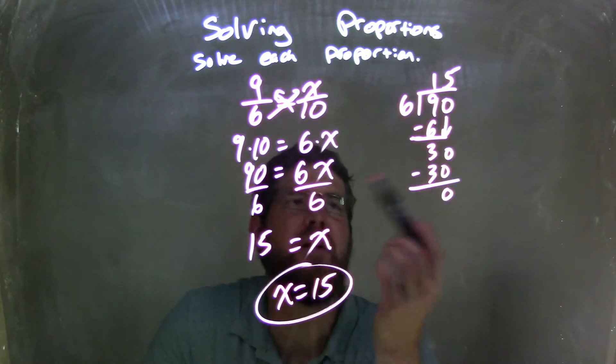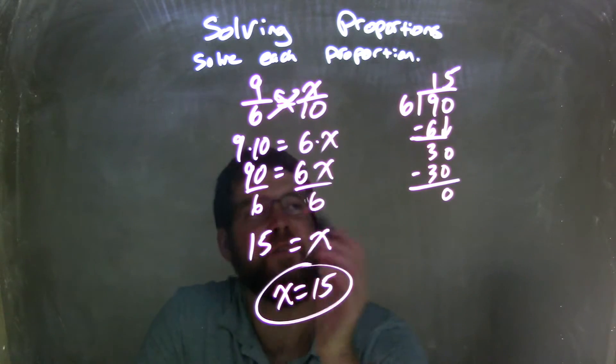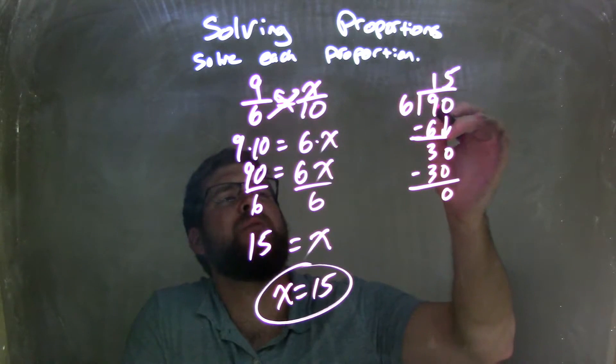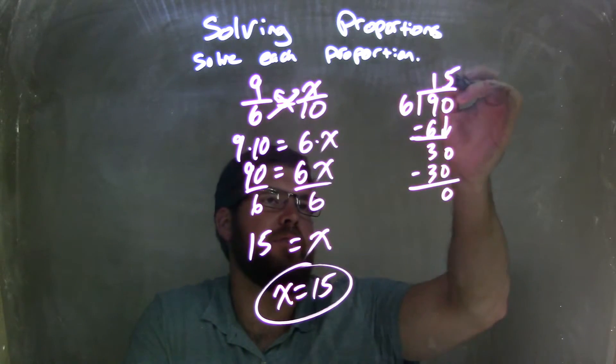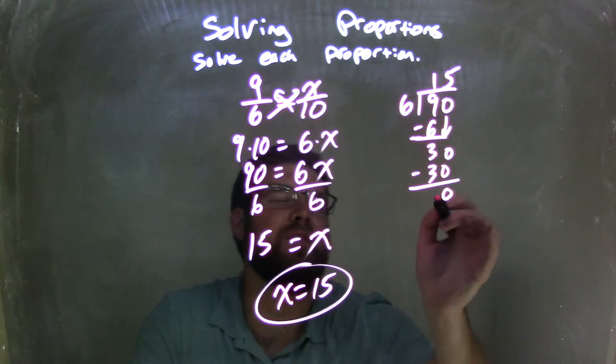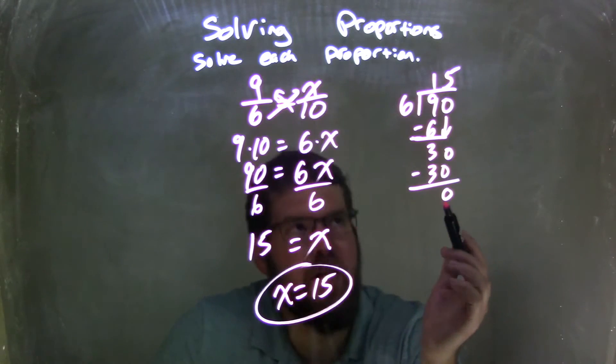I did long division here. Let's not rush to the calculator always, folks. 6 goes into 90. Well, 6 goes into 9 one time. 1 times 6 is 6. Subtract, then we've got a 3. Bring down the 0. 6 goes into 30 five times. 5 times 6 is 30. 30 minus 30 is 0. That means we're done. We ended on a 0 here.